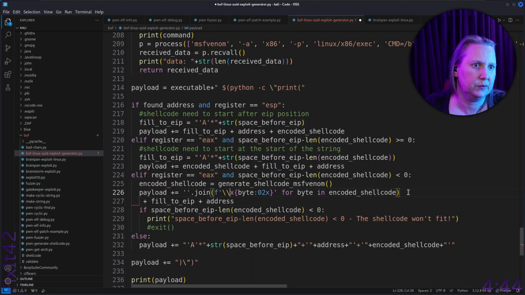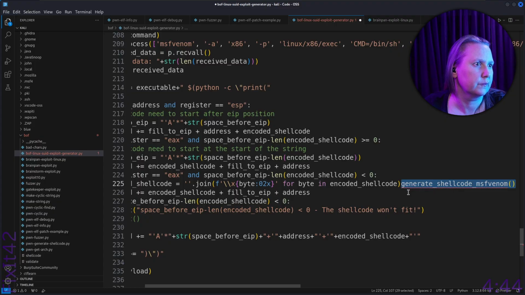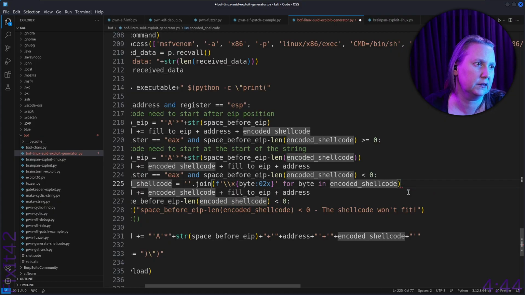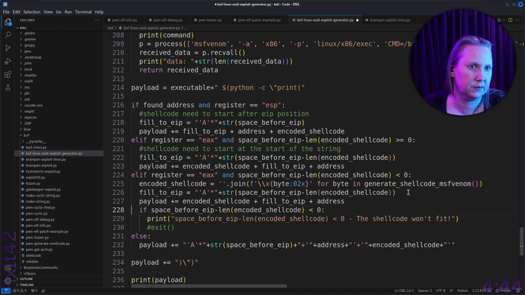We're gonna use encoded payload here, and we're gonna use here this, and it is a bit ugly, but I'm tired of making more lines. And this one is required. There, we need a new fill.